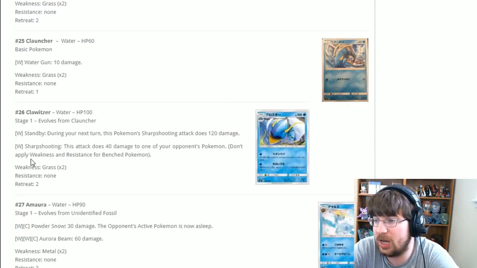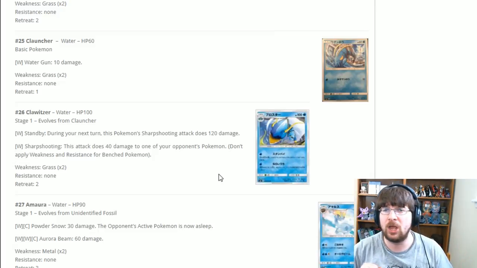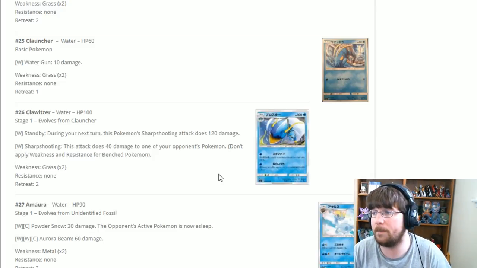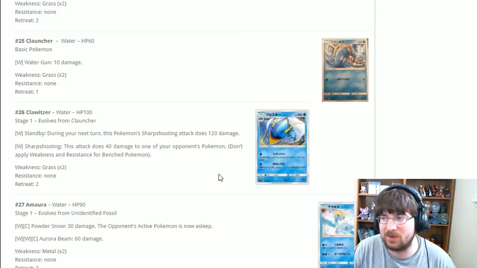But anyway, sharpshooting is the same cost for 1 water. You naturally will do 40 damage to one of your opponent's Pokemon. Anything you want. You can snipe it. You can hit the active. It does not matter. You will hit something. Or you can go for standby and then do 120. So, this guy's just going to be filler. As far as I'm concerned, he's filler.